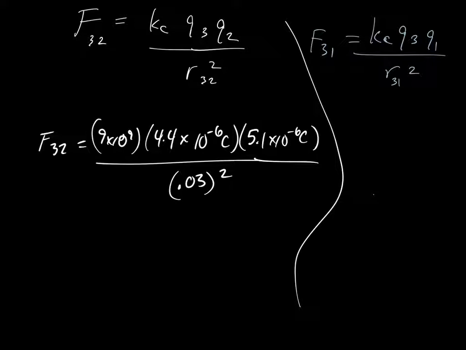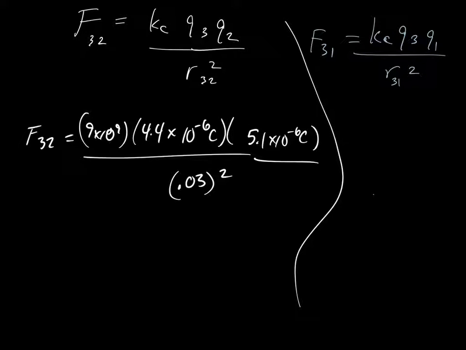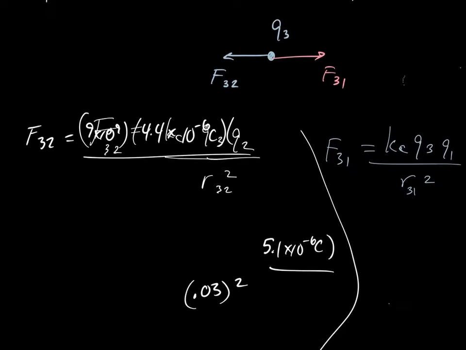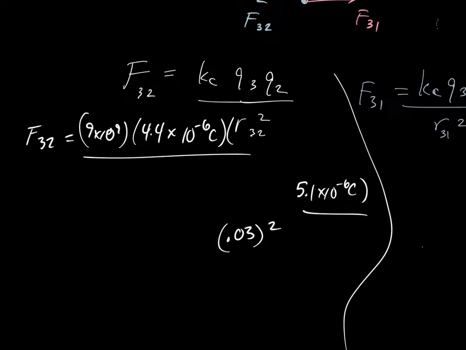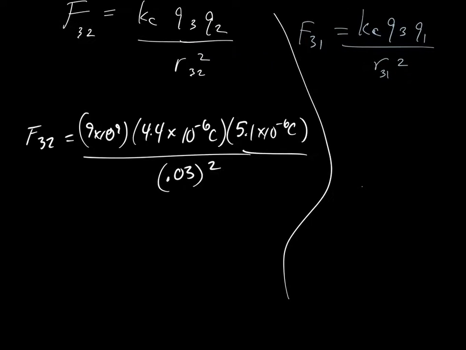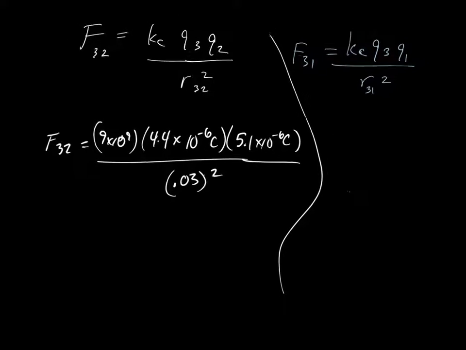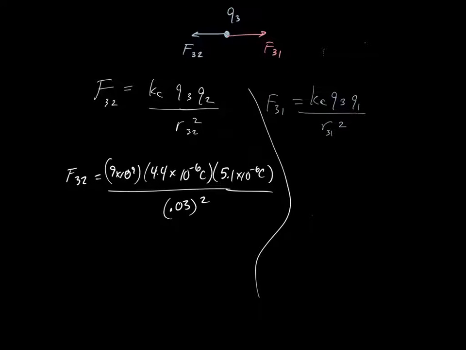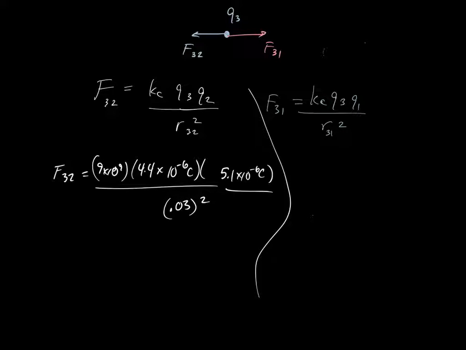Again, you really shouldn't put the negative signs here. If you do, it's fine, but at the end, you need to remember to take your absolute value. So it's like, which way do you want to simplify it? Okay, with a problem like this, you've already taken into account whether or not the particle is going to move to the right or left in your free body diagram. Okay, the free body diagram is what tells us more about that actual value. Let me try and zoom out, see if that'll work a little bit. There we go. Okay, so we're going to end up getting numbers for these values, I'm sure.